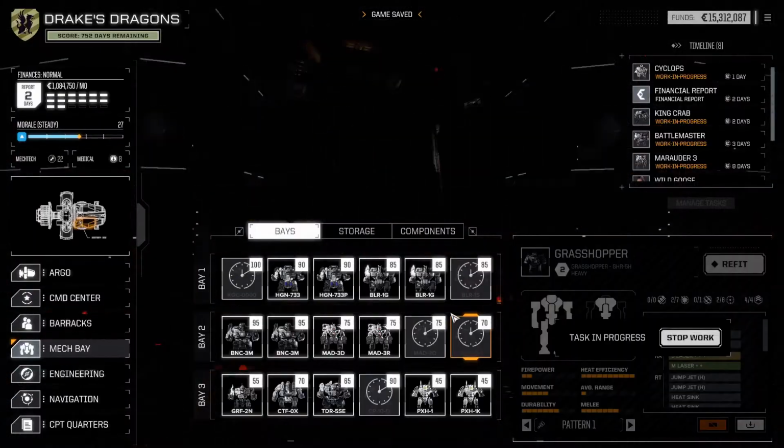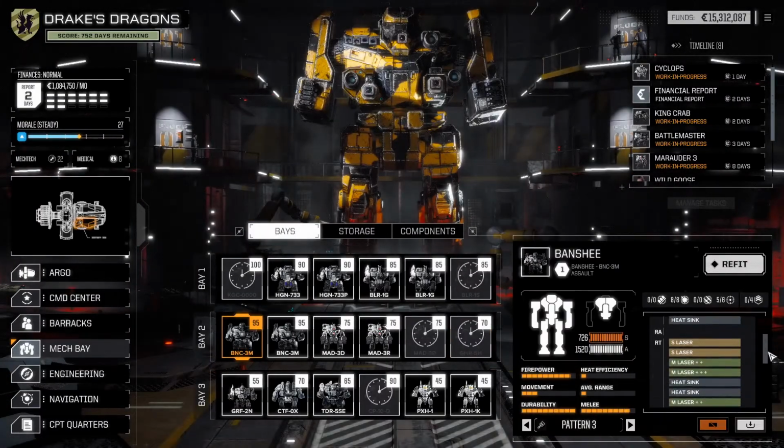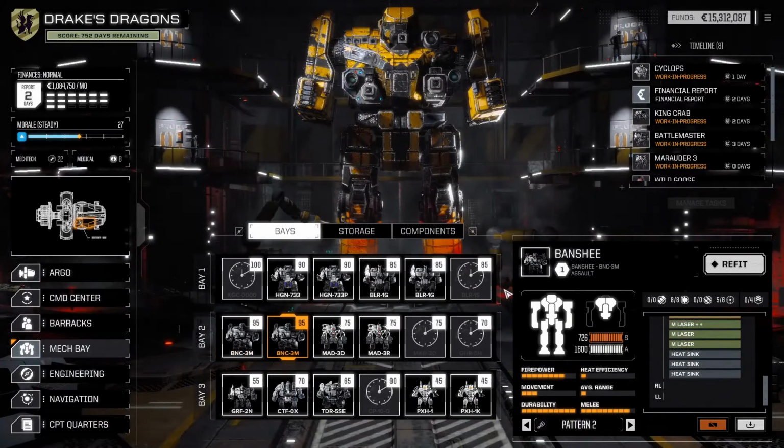I also have Banshee versions of these. Just they're loaded up with a ridiculous amount of lasers. They're kind of fun, except they can't jump around like the Grasshopper, so they can't get from behind shots as easy. They can't backstab.